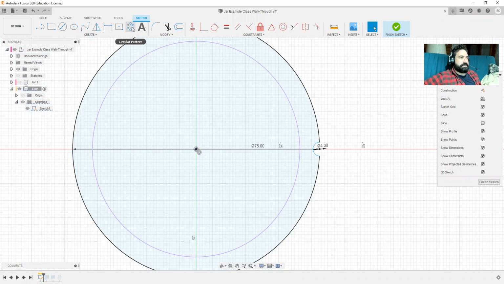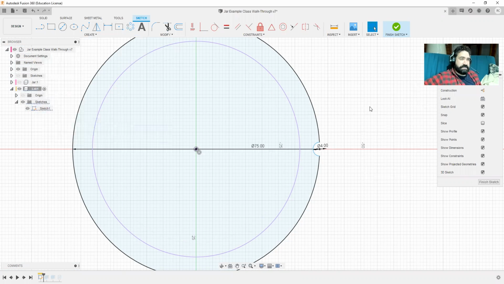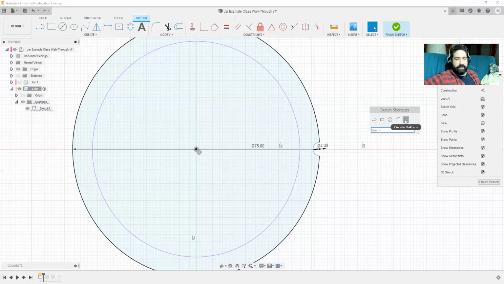Now what I want is a circular pattern. I added this to my toolbar. Remember, you can make modifications to your toolbar here. If I went down to circle pattern, hit the triple dot, left click, it brings up the little additional parts, you could pin this to your shortcuts and to your toolbar. There you go. Remember what the shortcuts is? If you press S, as in shortcuts for September, this brings up your search tool. Now the circle pattern is right there, if you prefer to use keystrokes instead of a selection point. It's however you like to modify your workflow.